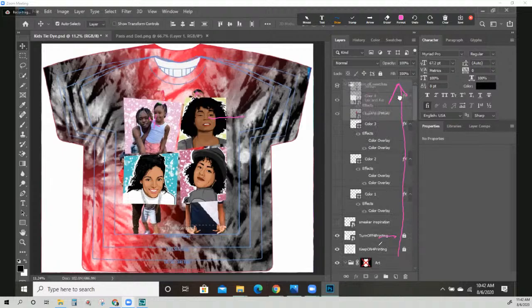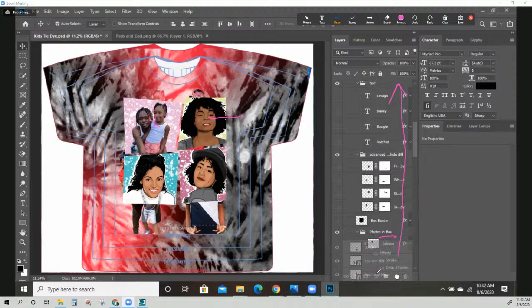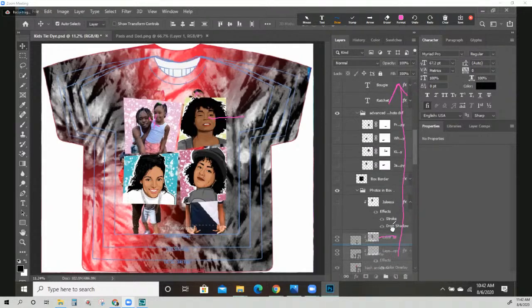Keep going down, because I think it's within the art folder. Just whatever you do, don't let go of it yet. I see the text. Keep going down. You want to see where it says photos in the box. So go ahead and drop those in the photos in the box folder.